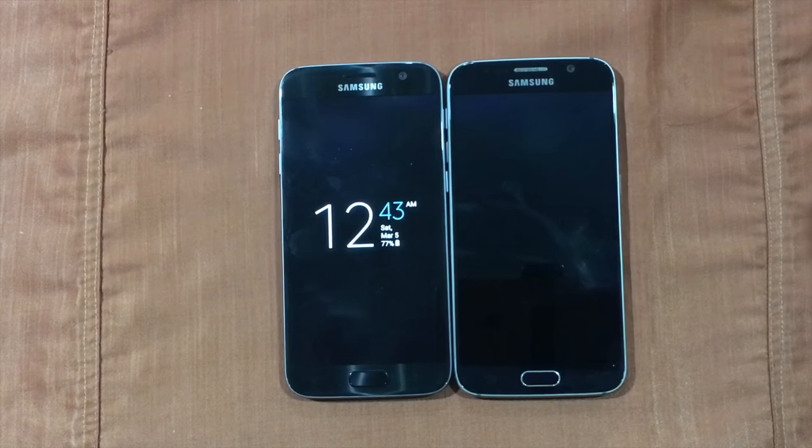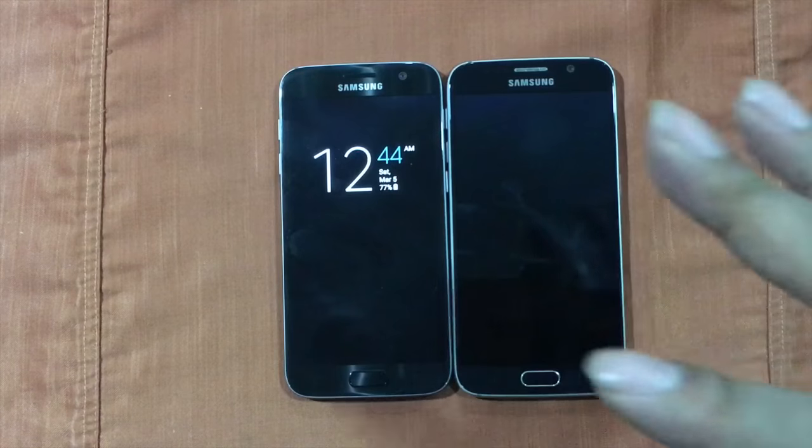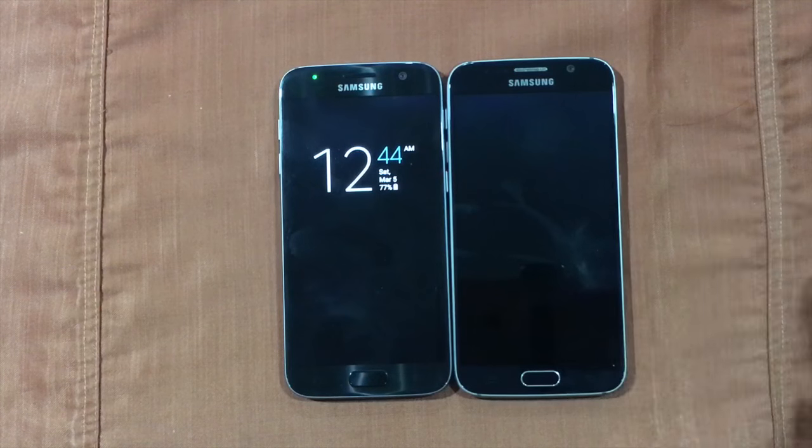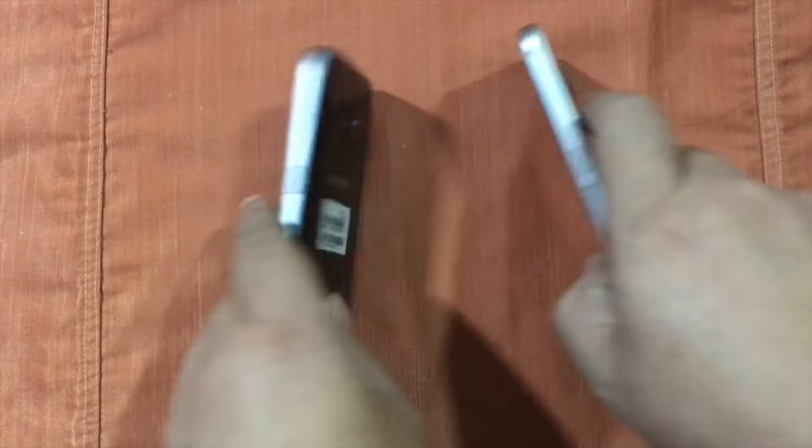Mas sleek yung dating niya. Medyo may pagka-stealth yung dating. Kumbaga parang naka-suit ang dating. Parang premium talaga.